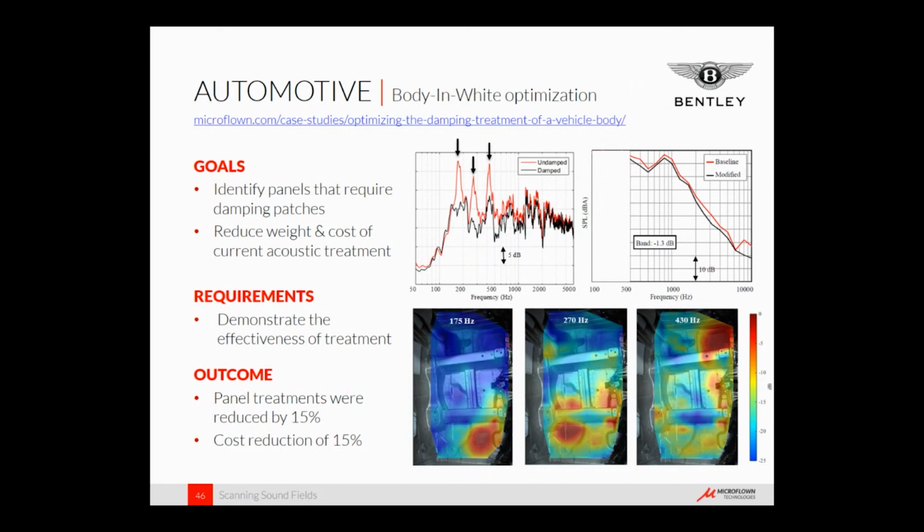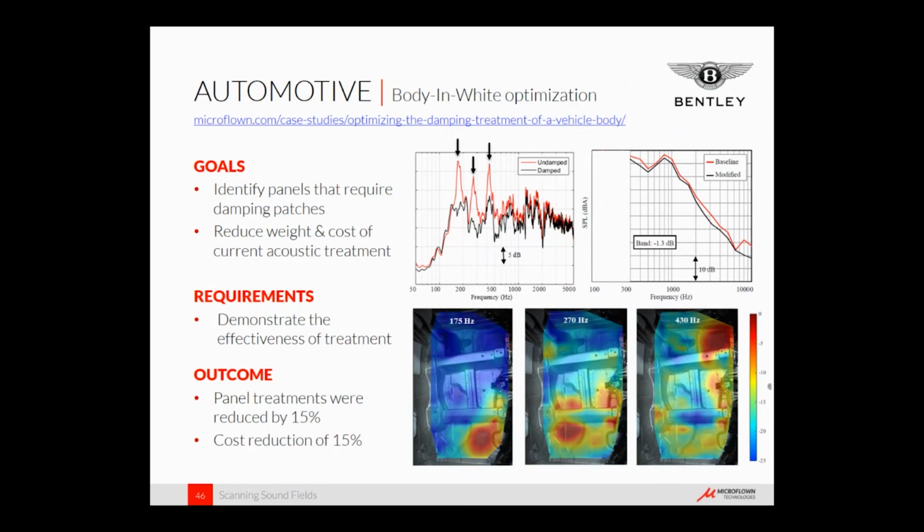We can see the mode occurring at 175 Hertz, then 270 and 430 at different locations. We cannot show the exact amplitude, but the dynamic range of visualization, the difference between blue and red, is 25 dB. Based on that information that they can obtain with the system, they could design a much more effective panel treatment.